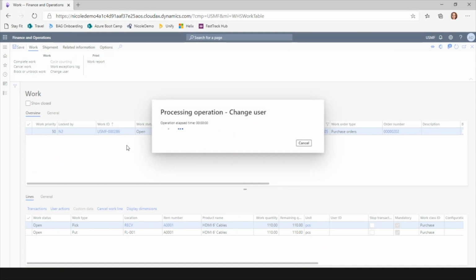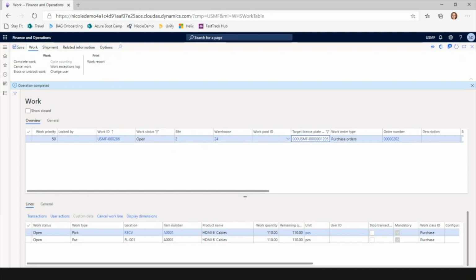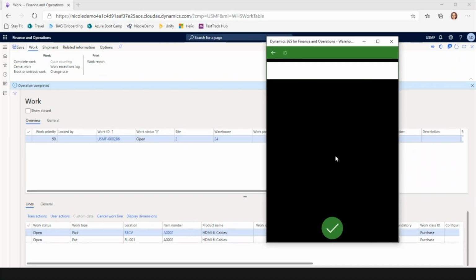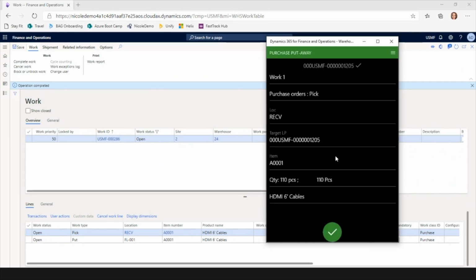That way any user can pick up that purchase order put away work and complete it. So now that I've released that work from that particular user, my user can scan it and I can go ahead and complete this pick.